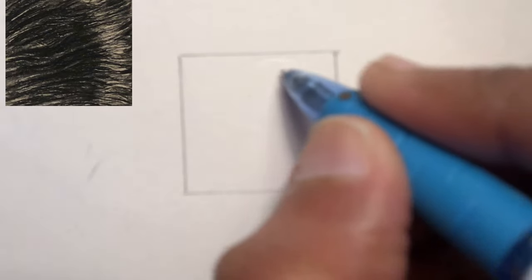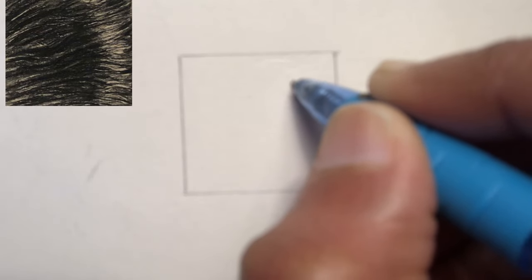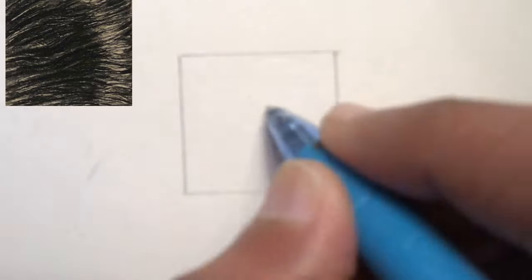The type of fur that I'm going to show you is really long and thick fur. I'm using the indentation technique for this. Indenting involves creating grooves in your paper that subsequent shading skips over. I'm just using an empty pen with no ink for this purpose. However, there are various indenting tools available that you could use for this. Wherever you see the white lines in the reference picture are the areas where I'm creating an indent.